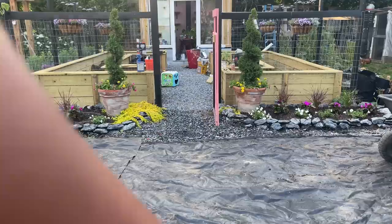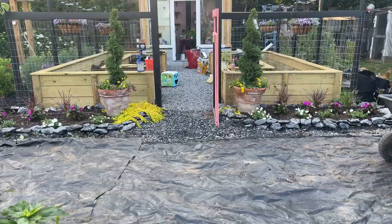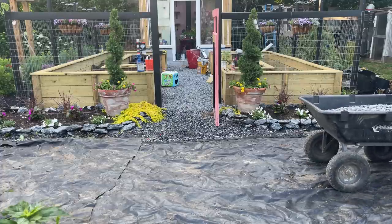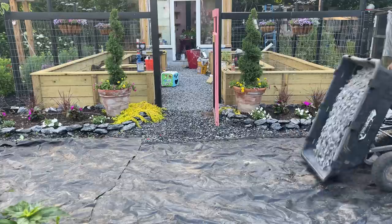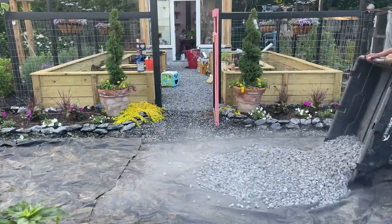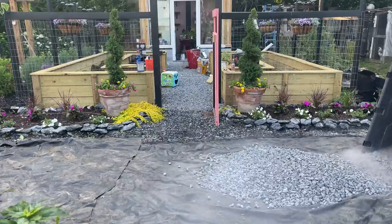All right, so here I laid down an old tarp that I had, and I also overlapped it under the existing gravel area. I swept away the gravel, put it down. This is thick. This doesn't have any holes for air or water to get through. And this area is nothing but gravel, so I don't mind using this. I know for a fact weeds will not be able to grow through this, okay? So here I am just adding extra gravel just to freshen up the area and give it a little spruce. Let it look refreshed.